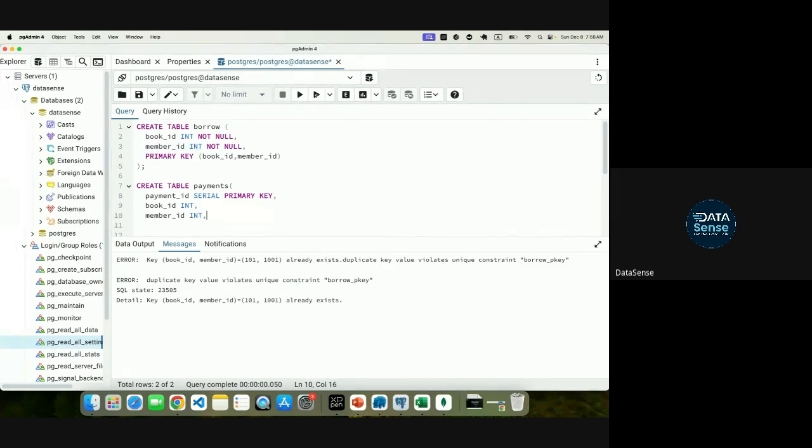Tell me, is it necessary for me to write not null here? If you see, I have written not null here, but I have not written not null here. Why so?